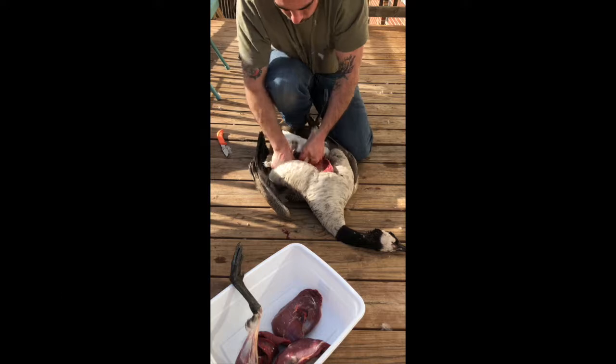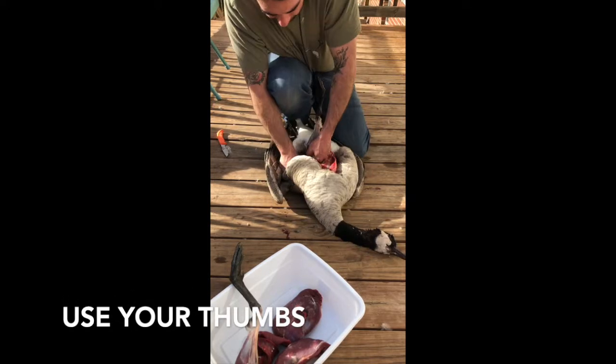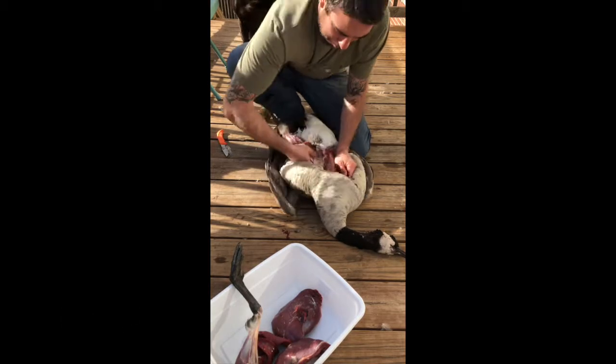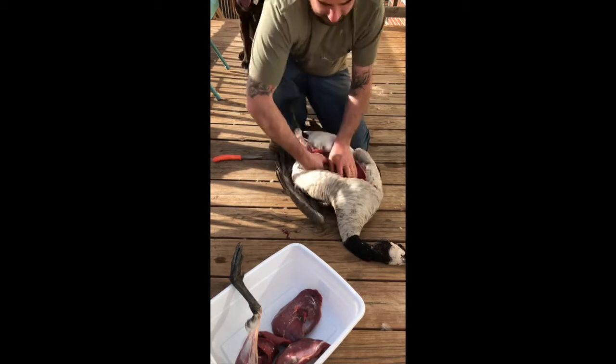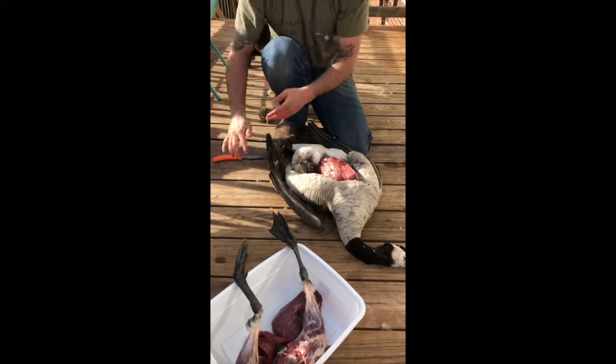So again, just working the skin, the hide away from the meat, getting down to where that bone is so I can pop that like that, and then take a couple cuts and pull that off. Another leg.